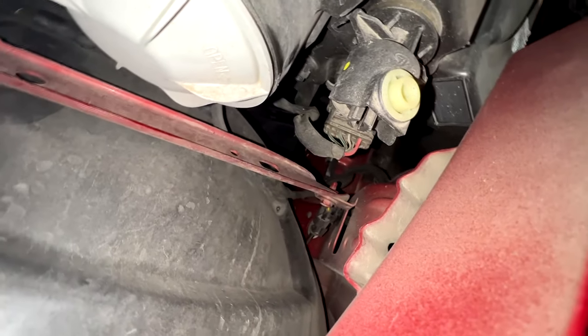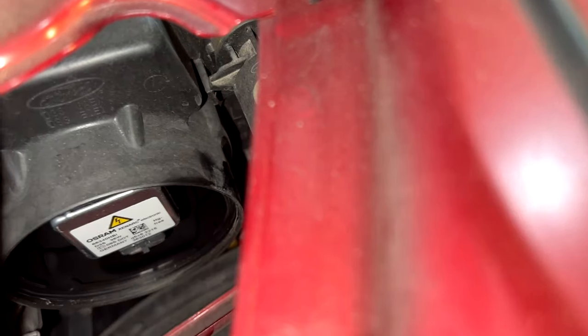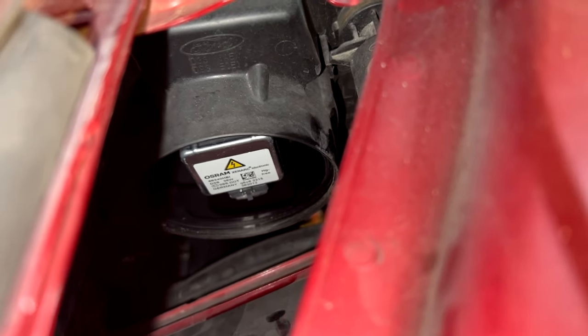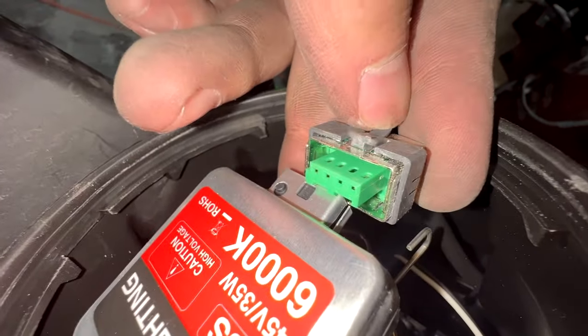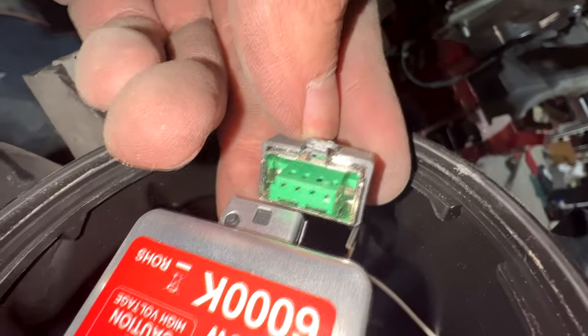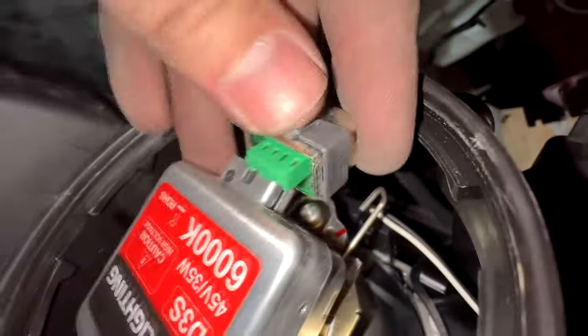Unfortunately, part of the frame of the car blocks the space you would need to remove the bulb from the engine bay. So what I tried was going through the wheel well — take off the wheel and tuck back the fender liner to expose the hole inside the wheel well and bumper to remove the headlight bulbs. First, there is a little gray colored plastic clip that secures the connection of the bulb to the connector cable. These things are very fragile and break on you if you tug on them with literally almost any force, so be careful. You have to squeeze it to release the connector in order to unplug the bulbs.